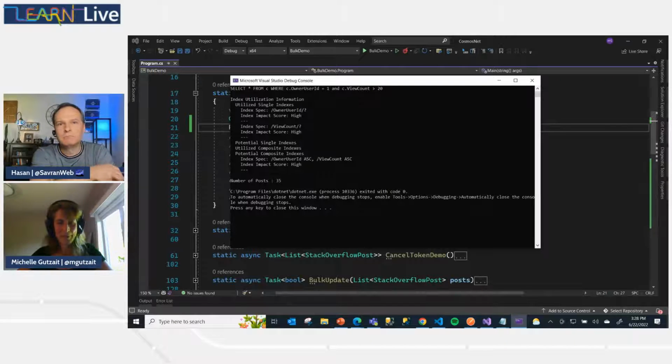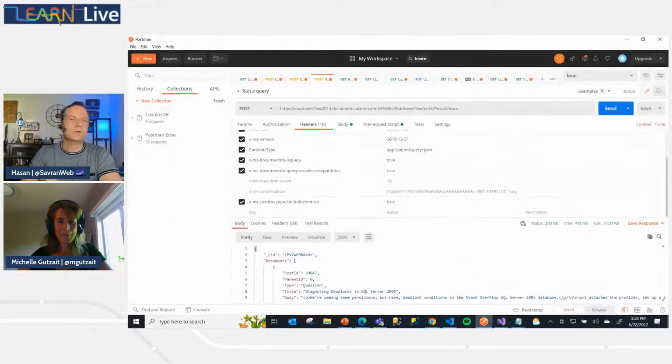If you don't have those, for example with the JavaScript SDK, the indexing metrics is not there yet. So what you can do in that case is use the REST API of Cosmos DB. I'm not going to go into great detail. If you are using it, that's probably going to make sense already. I'm going to use Postman to show you. All you have to do is, in the headers, pass x-ms-cosmos-populate-index-metrics. That is the header you need to include in your HTTP request headers, and you are just saying this is true.